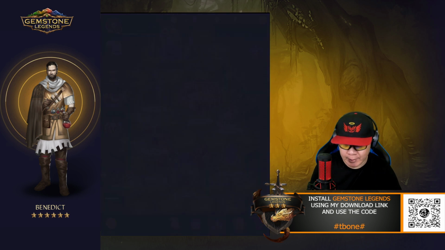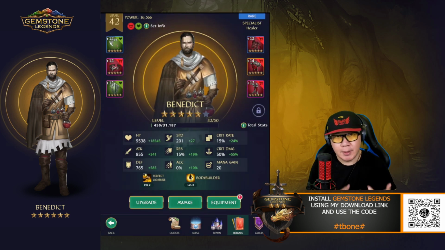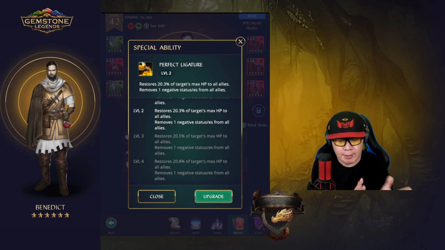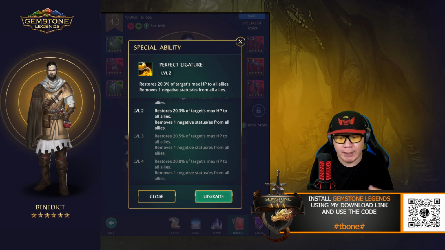All right, let's go ahead and take a look at the hero. We're going to focus on Benedict, and let's take a look at the skills first. Benedict is going to restore 20%, in this case 20.3% because I have him at level 2, of the target's max HP to all allies. What that means is, because it targets all allies, each individual will heal 20.3% of that particular ally's max health. So if you have different allies with different health, they're going to heal different amounts. It's very important to think about this. It's not the health of Benedict that gets applied to all allies. It's the max health of the ally that you're healing.